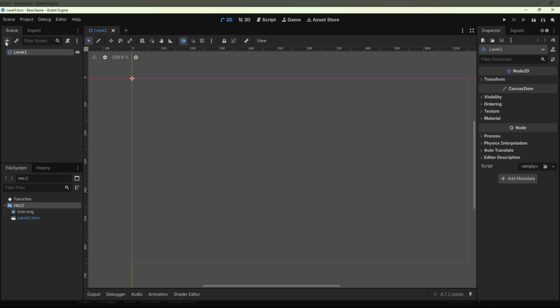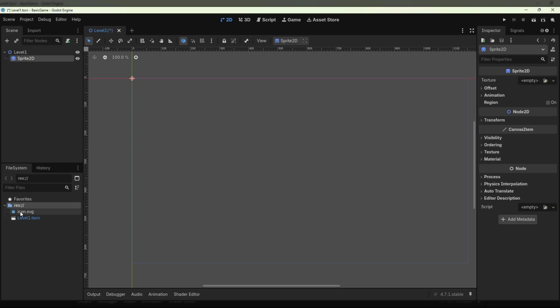If you want to create a sprite, if you go to Node 2D, all these are children of Node 2D. And let's see, sprite. I think sprite is here. This is it here. Great.